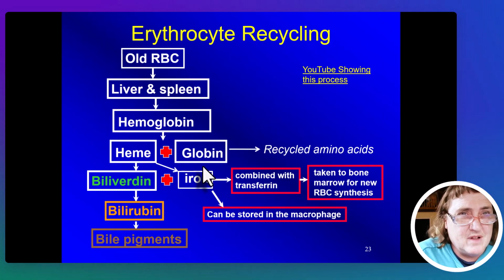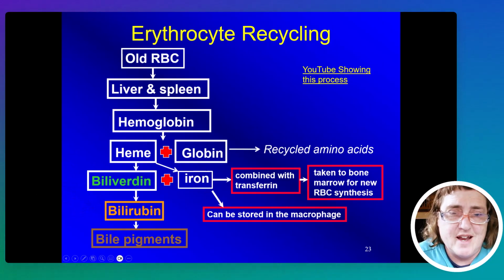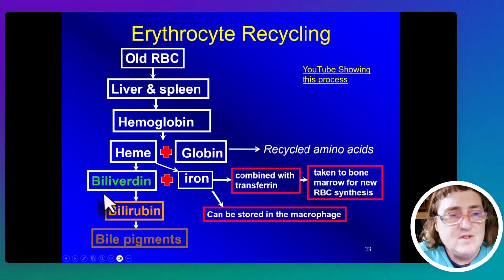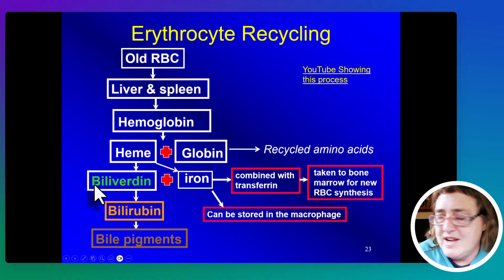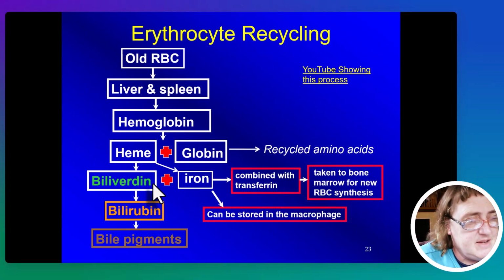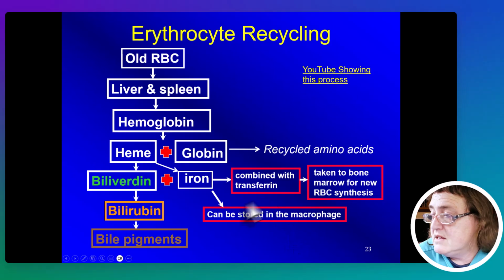Bilirubin also gets into the blood, and it's why your urine is a yellow or yellowish color. So there you go. You learned something today. There is a cool YouTube video showing this process. If you want to check that out, go to the regular PowerPoints or to Canvas, and that website is there. So you should know a little bit about this process so you can answer questions on the test, like why is your poop brown? And what is hemoglobin broken down to? Heme and the globin. And how is iron carried to the bone marrow? Via transferrin, or it can be stored in the liver.